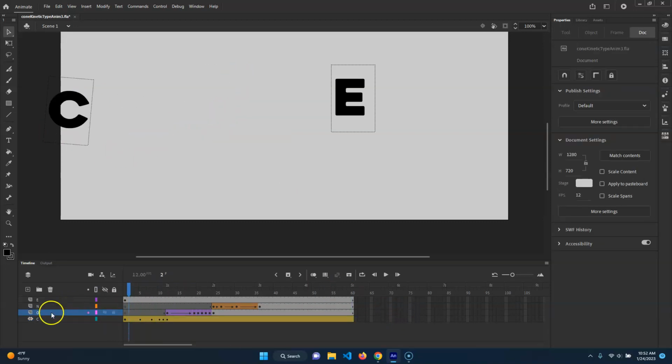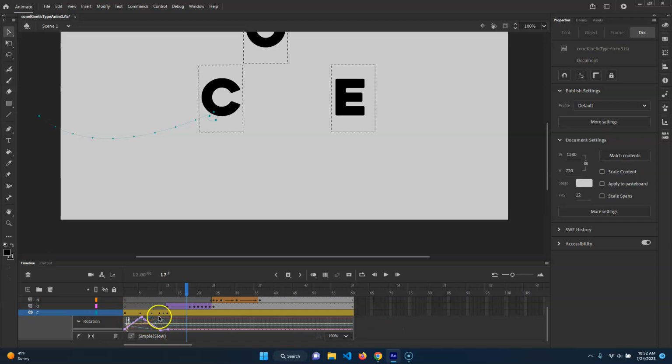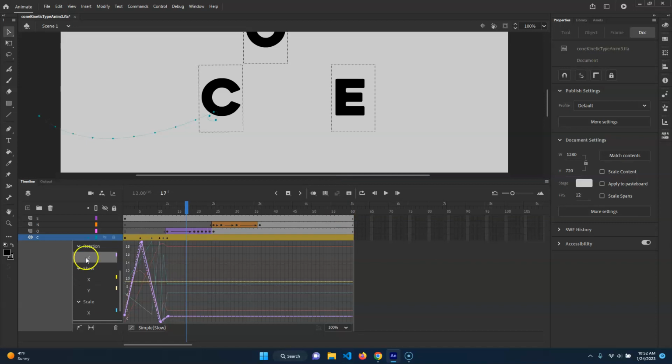So what you do is, if it's the type that is the motion tween, you double click on it, and it'll actually show you an animation graph. You may or may not be familiar with that, but you can see it's really tiny. So what I'm going to do is grab this and pull this up. Then I can click on the various attributes, and it will show me the transition of things over time.